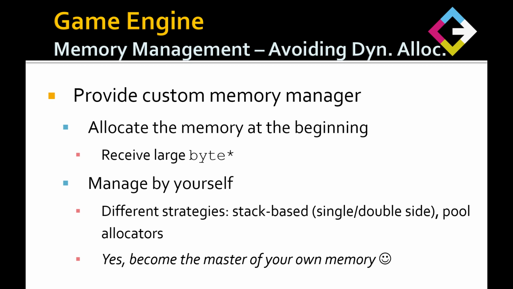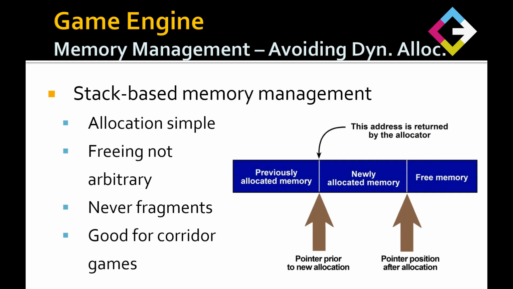Game engines need to provide their own memory manager. They allocate the memory at the beginning and then govern that by themselves. And for that you may utilize different strategies. And as usual, different memory allocation strategies suit different games, and a general approach may be worse than a specialized one. So first, stack-based memory management.